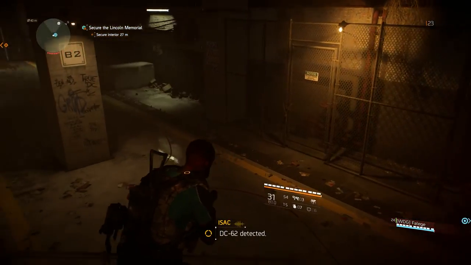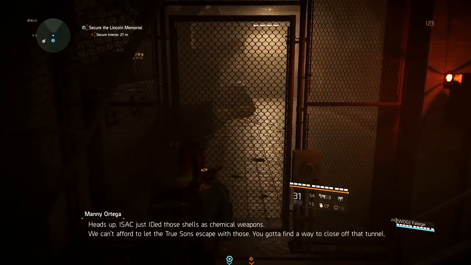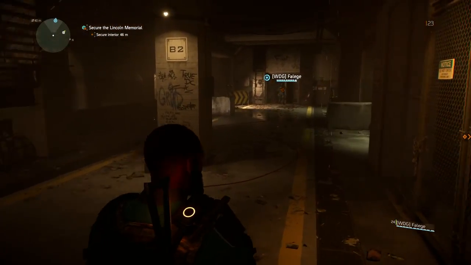DC-62 detected. Heads up. Isaac just ID'd those shells as chemical weapons. We can't afford to let the True Sons escape with those. You gotta find a way to close up that tunnel.